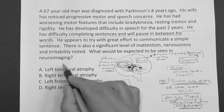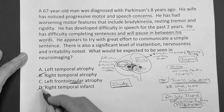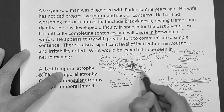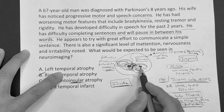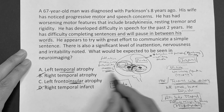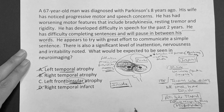What would be expected to be seen on neuroimaging? We're in the ballpark. Are we on the left side or right side? Anytime you're dealing with speech stuff, you're going to be on the left. So I'm automatically eliminating choices dealing with the right side. Now, is it left temporal atrophy or left fronto-insular atrophy? Well, if it was just temporal lobe, we wouldn't be having more of these type of symptoms — the frustration putting words out rather than the receptive piece. They want you to bite on the temporal answer because it looks good, but if it was just temporal, you wouldn't have all these symptoms. Left fronto-insular atrophy — it's right underneath this area — you'll get both of those. So the correct answer on this one is going to be C.